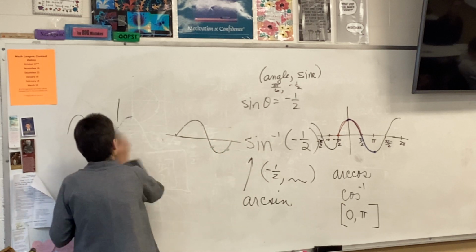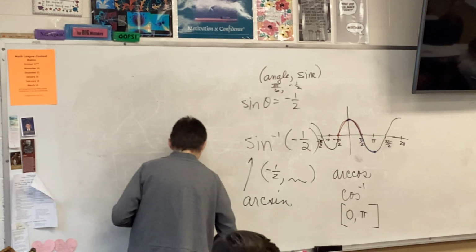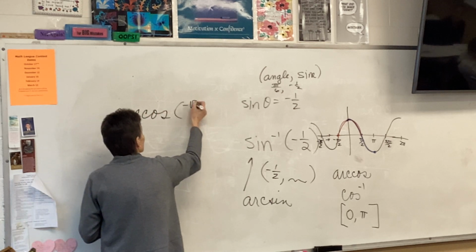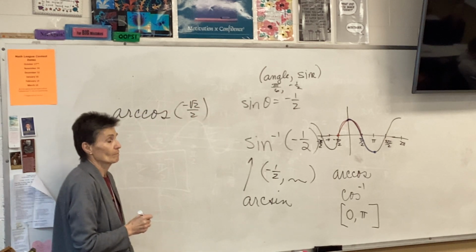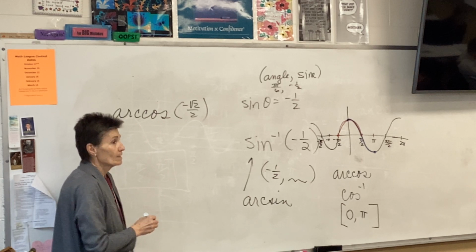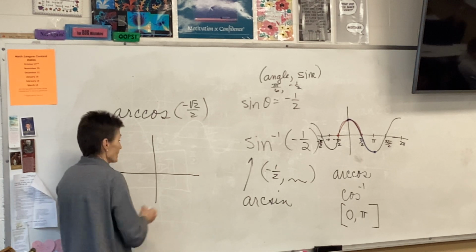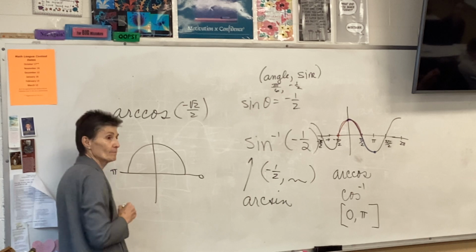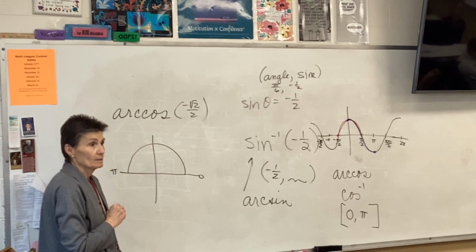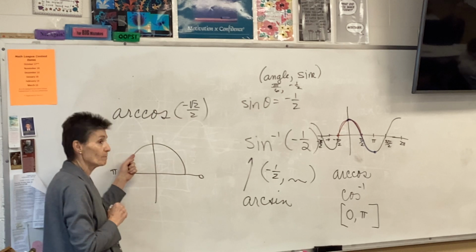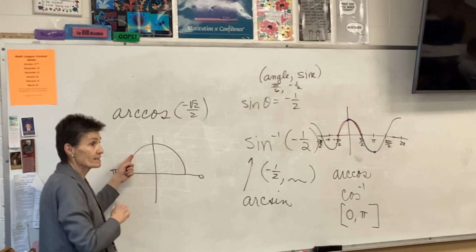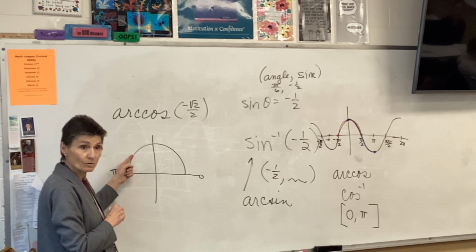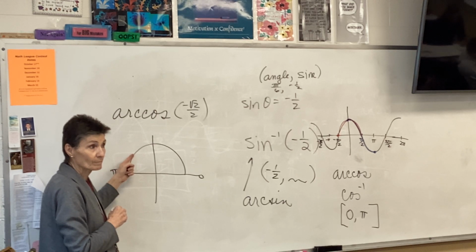So, let me give you a problem here. Suppose I said, find the angle whose cosine is negative root 2 over 2. Now keep in mind, you turn this part of the circle, 0 to pi for cosine. If that's a negative number, it has to be over here, and you recognize that, that's which angle? Pi over 4? So how are you going to answer the question? 3 pi.